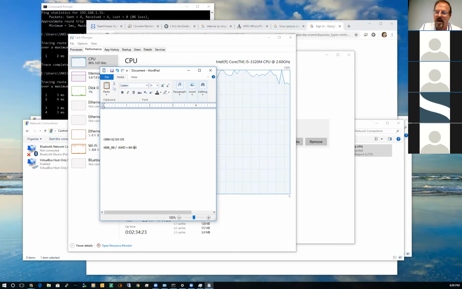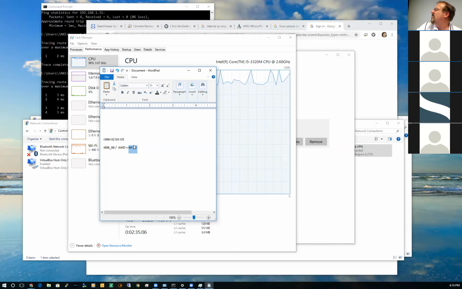As long as you've got a fairly modern computer, you should be able to download and run 64-bit OSs, and 64-bit apps on top of that. In order to run a 64-bit app, it has to be a 64-bit OS. A 64-bit OS can run 32-bit apps. And as I mentioned in the last class, the only difference between a 64-bit and a 32-bit application is how much total memory it can access and how much hard drive space it can access. A 32-bit computer can't access larger than a 2 terabyte hard drive and no more than 4 gigs of RAM.